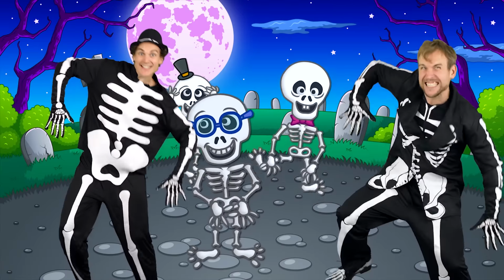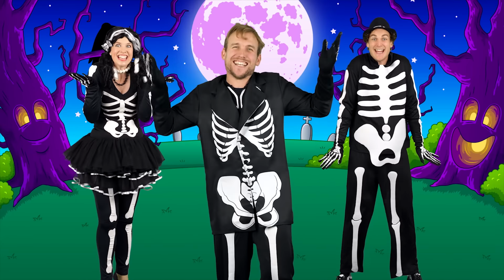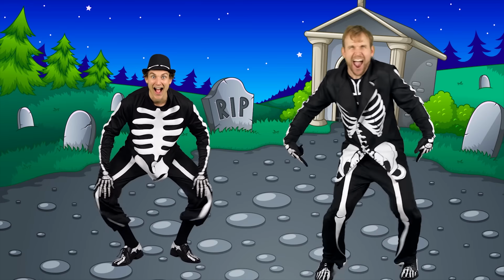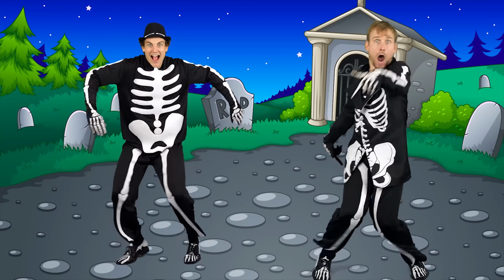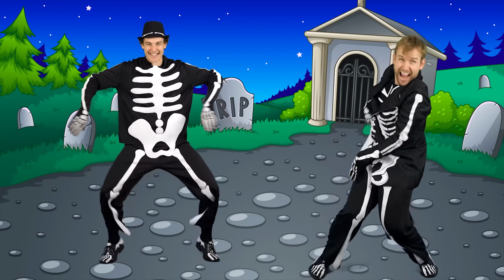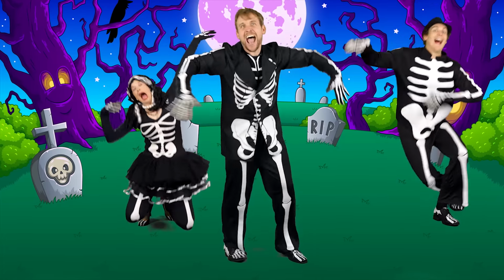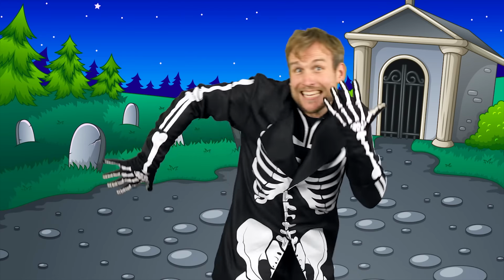The skeleton dance, it's easier to spin when you don't have any skin. Do the skeleton dance, the skeleton dance. The skeleton dance is easy for anyone to do. First your legs get wobbly, then both your arms do too. So put your elbows up and spin both your hands around. Bend your knees and jiggle your feet until we all fall down. It's phony, creaking, cracking fun, dancing like a skeleton.